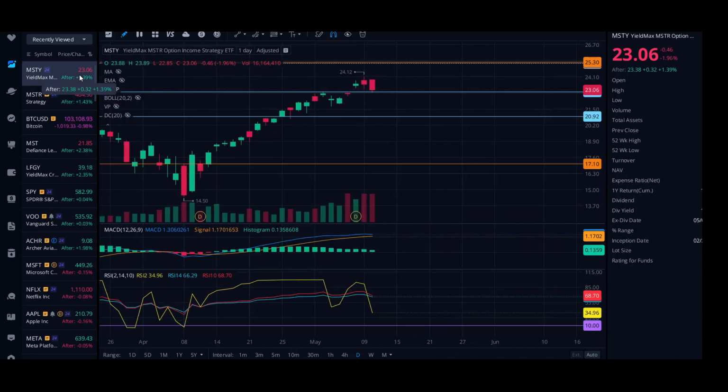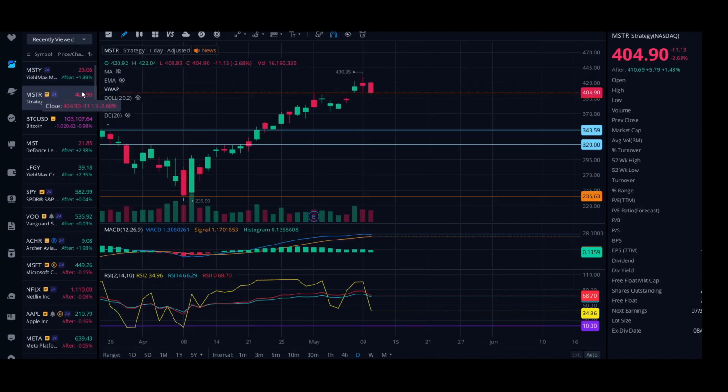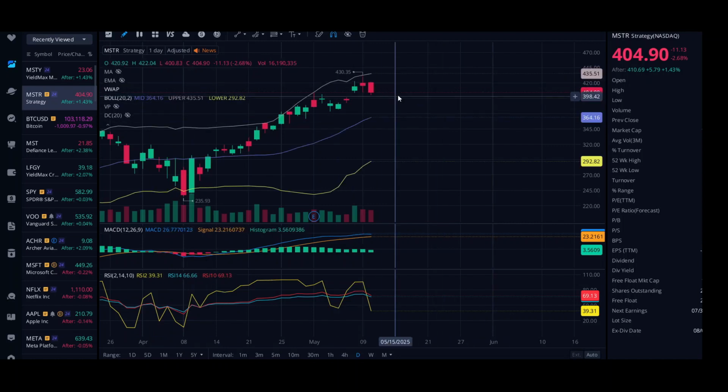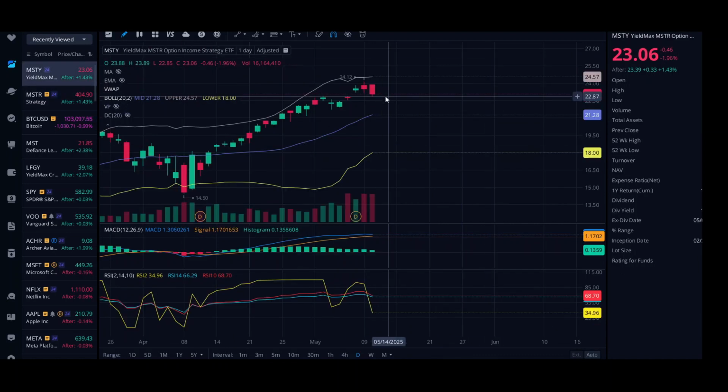And let me just flip it back and forth, and as you can see, the candles, those are my drawn-in support lines, but I can even turn on the Bollinger Band and you'll see what that looks like. Let me hide the lines here, and I'll turn on the Bollinger Band, and that is where it's currently setting for MSTR. So it closed about midway between the upper and the mid. And look at MSTY, same spot, right? Somewhere between that upper and mid.